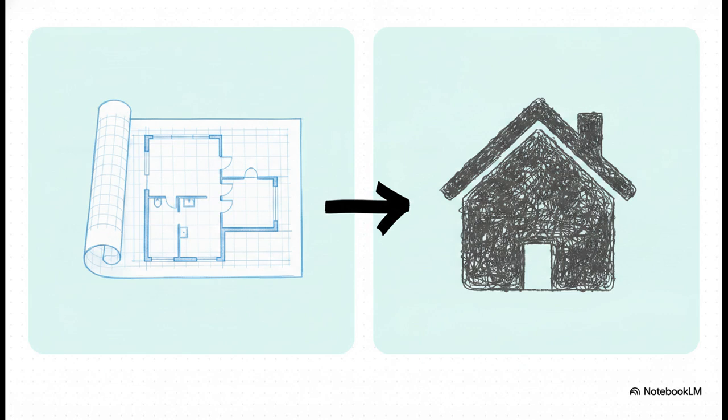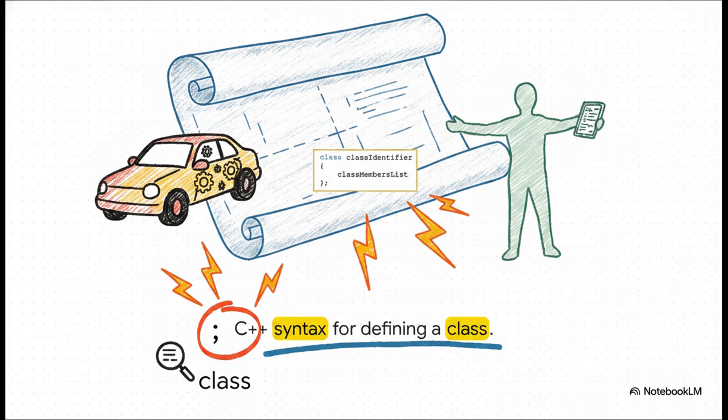But you can't live in a blueprint. And crucially, it takes up 0 memory space in your computer. No memory is allocated for a class. An object, on the other hand, is the physical house. It is an instantiation. It's an actual concrete example of that class blueprint brought to life. And that actually does take up allocated memory on your machine. Okay, let's finally look at some actual C++ syntax. To write this blueprint, you use the keyword class, followed by your chosen class identifier, let's say car or human.